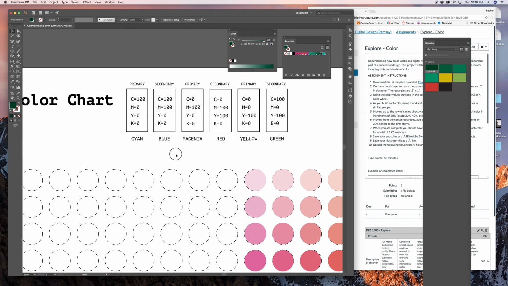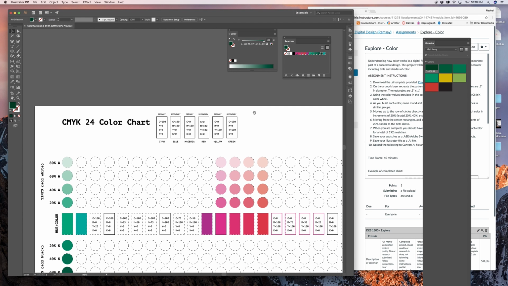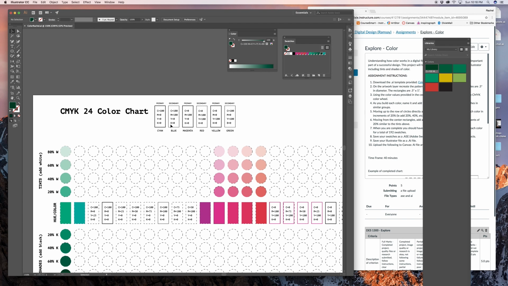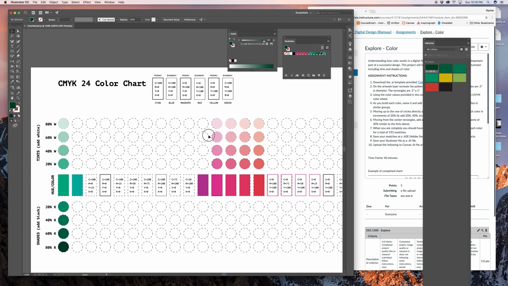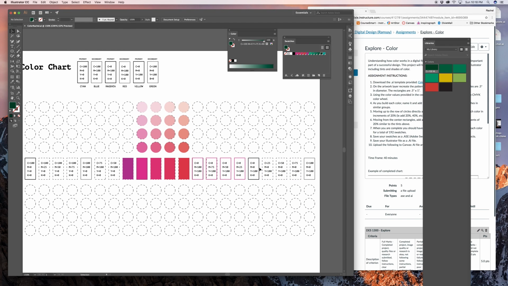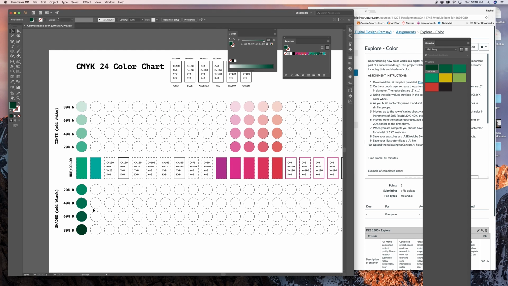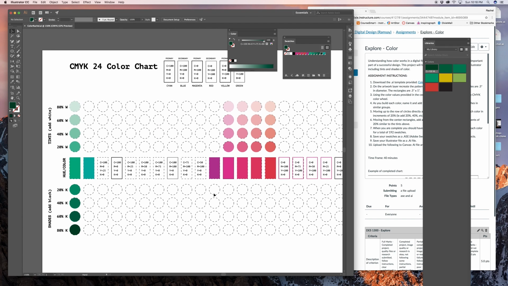Now there's one other thing that you're going to need to do, which is do these top squares as well. You could start with these, or you can go through this chart, but all of these holes need to be filled with the appropriate colors or hues and the tints and the shades. Now, once you have those tints and shades created, your whole thing is going to be filled with swatches here.